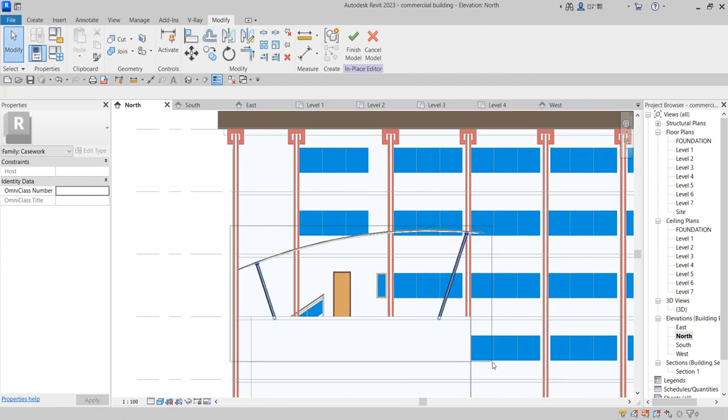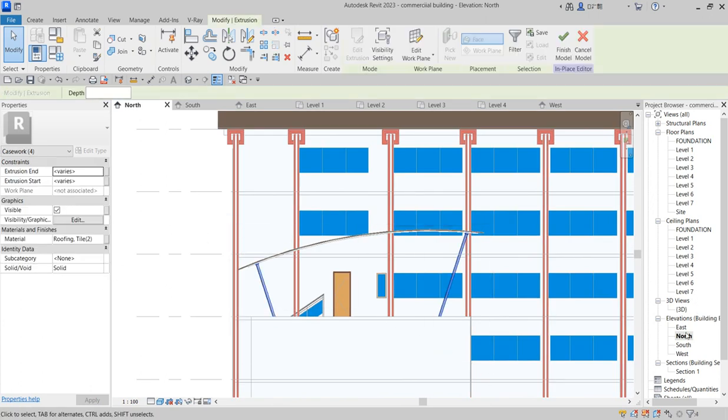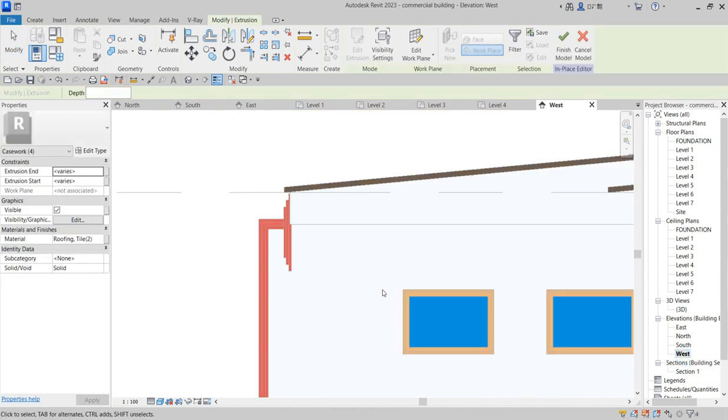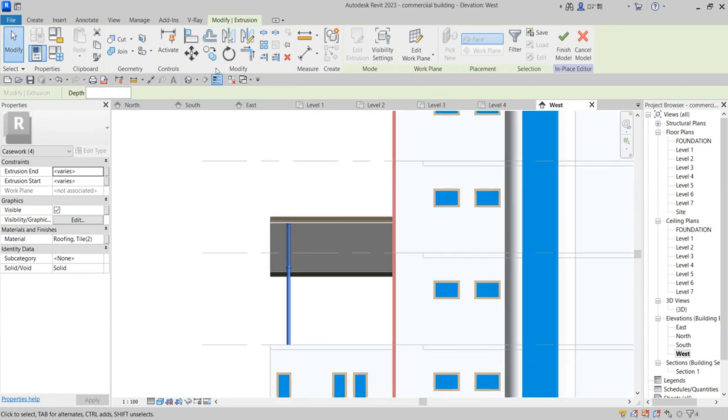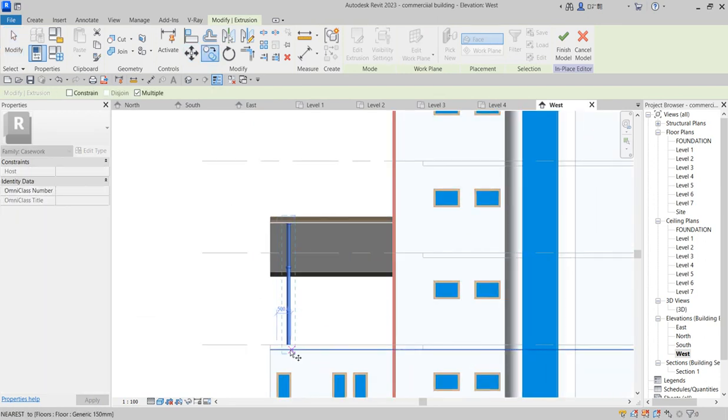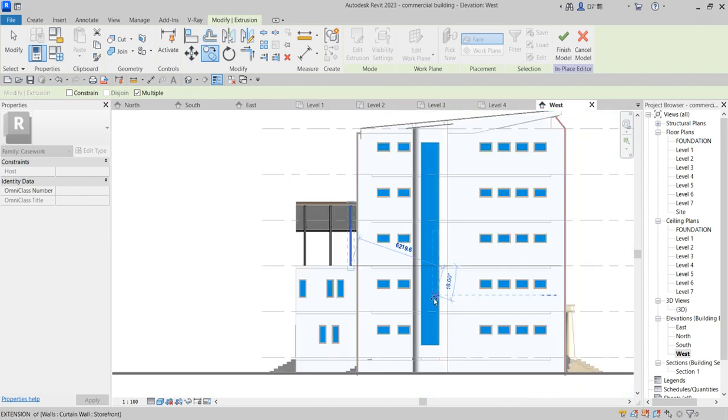You select the two of them, then you go to your west or your east. So here you just click copy and you can copy in 3 places. Good. So I have it there.